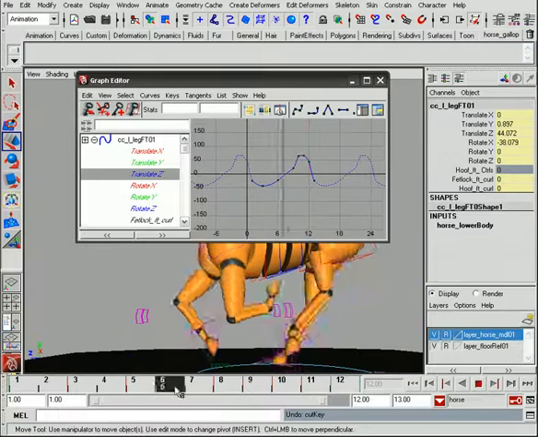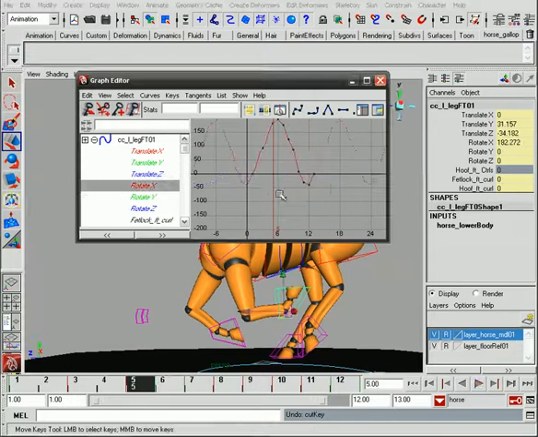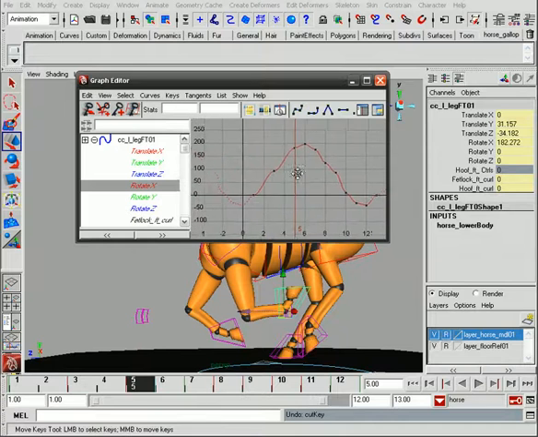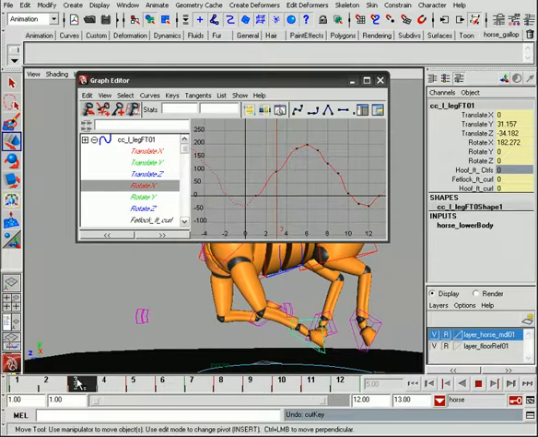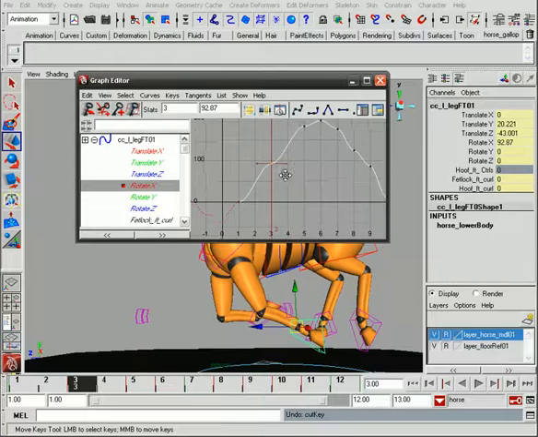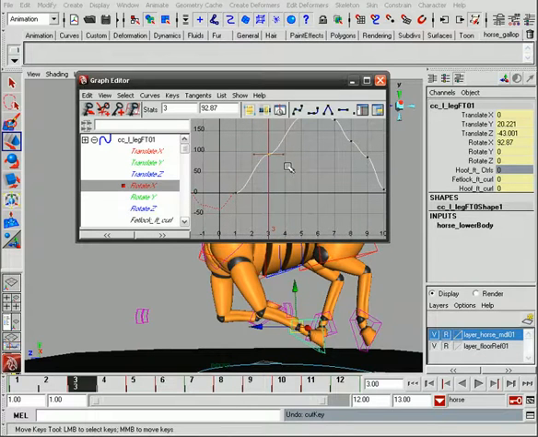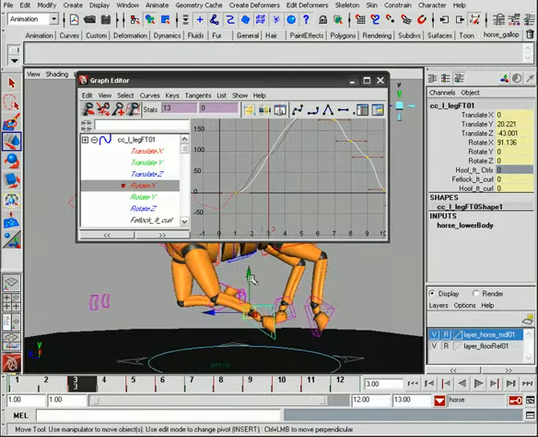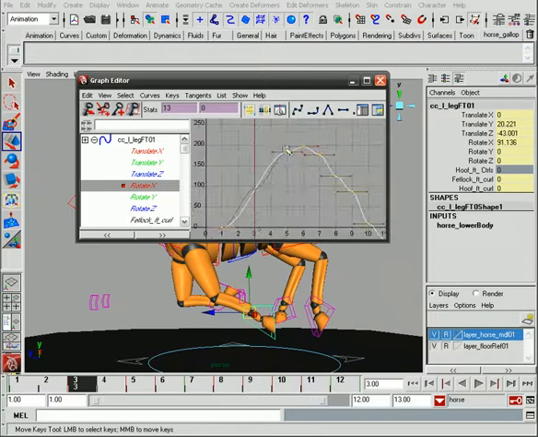Wonderful. So now that that's done, let's go to our Rotate X, spend some time with this, cleaning it up. Starting right there with the key on frame 3. We'll go back to 1 and 13 later. Let's see if we even need this pose on frame 3. Okay, nothing major has occurred, just a little shift, so that's fine. Then we can adjust our tangency on frame 5. Let me bring that down a bit.